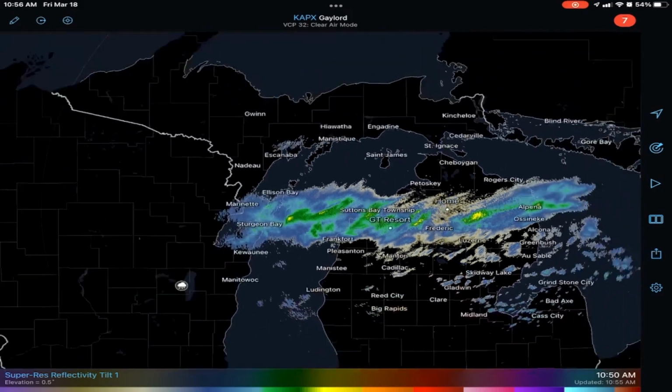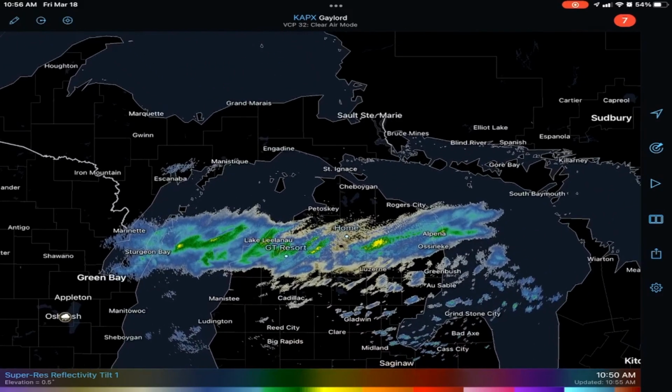Let's see, what else? I think that's about it. So like I said, we kind of covered the forecast. There'll be a little bit of rain here today. More likely, the heavier rain won't be until tonight. It doesn't look like we're going to get a lot of frozen or freezing precipitation for that matter. Temperatures are expected to stay above the freezing level. And we'll see where we go with the rest of it.